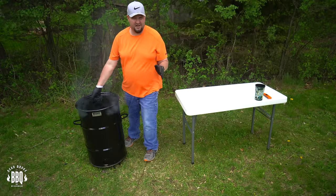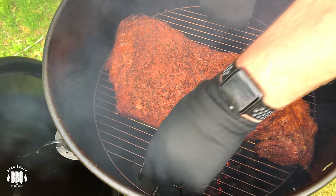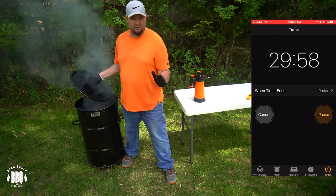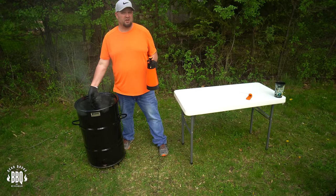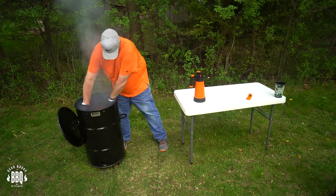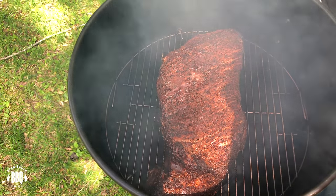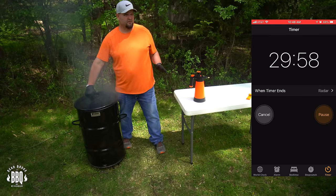Our first 30-minute timer is up. Let's go ahead and rotate that grate 180 degrees — we're just going to turn end for end. Remember, this grate's hot, so put something on your hands to protect them. Put the lid back on and set a timer for another 30 minutes. Another 30-minute timer went off. I'm going to rotate it, but this time I'm going to spray it with just plain water. She's starting to look pretty good — we're starting to develop a little bit of bark on it. Might be also because we're running so hot and fast. She's starting to darken up; I like it. Put the lid back on and set a timer for another 30 minutes.